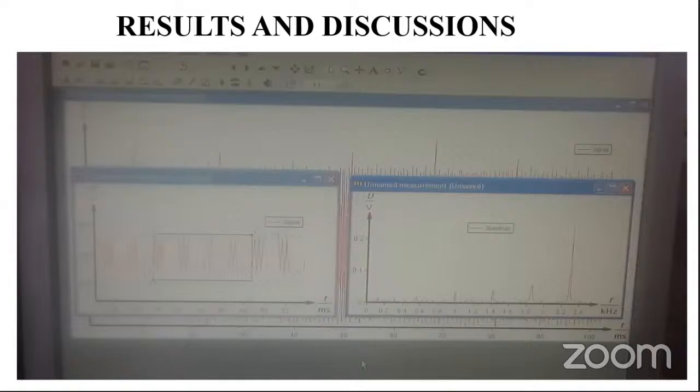Hence, we believe that if we have biological samples, such as the human breast, which is made up of fibroglandular and adipose tissue, all with different refractive indices as well as dielectric constants, we can employ this system to detect any changes in the refractive index of the fibroglandular tissue and that of the adipose tissue. By so doing, we would in effect be able to tell whether a tumor is in place.